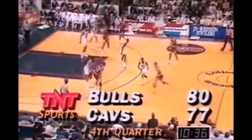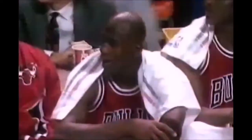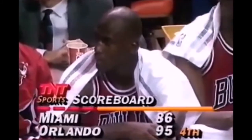on the bench. Exactly. Now they've got an opportunity here to build a lead up to 5, and all this time Michael's buying time to be able to come in and finish strong. So right now, the playoffs. That's exactly right. That's what happened in Game 6 against Portland. Chicago was down 16 at the end of 3. Michael rests. They get back into the game, and then Michael scores 12 of the last 16 points of the quarter to finish it off.